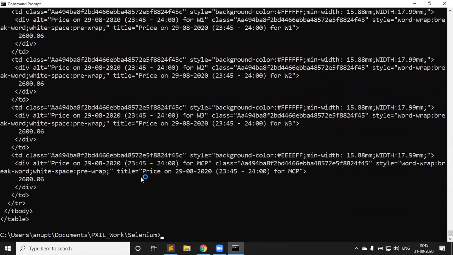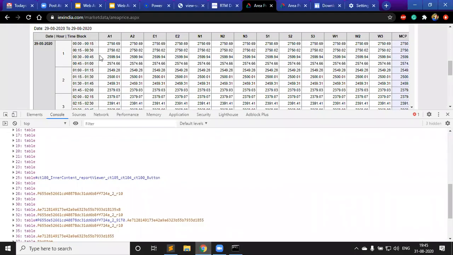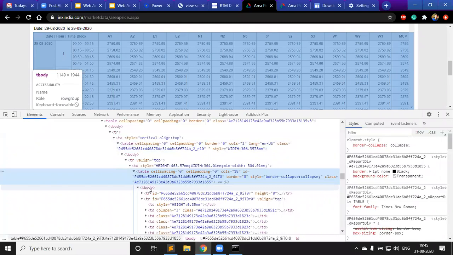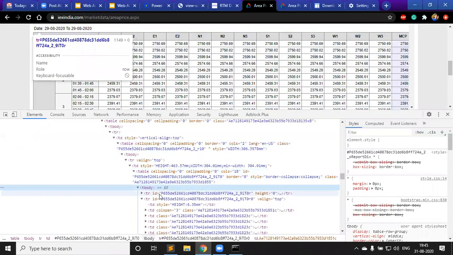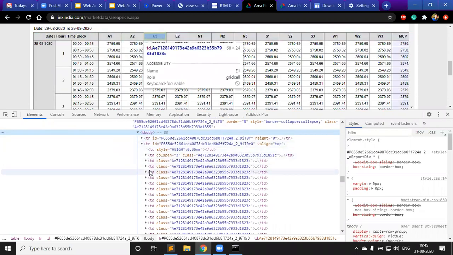So I don't need to worry now. The tough part is gone. All I have to do is simply parse it. Same steps in parsing: I was trying to find a table, and now I try to find the rows. I'll clear it once, and here I can see that inside of this table there is a tbody, and inside of that we have some rows. So these ones are rows.